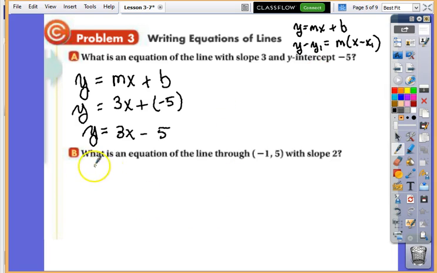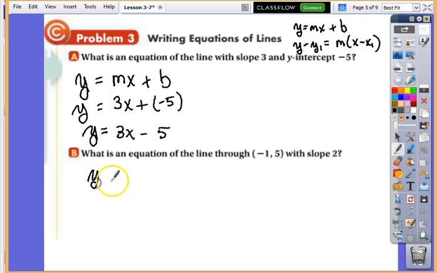All right, what about b? Which equation should we use for b? Anybody? Point-slope, because we have a point and we have a slope. So this is very, very intuitive. If I have a slope and an intercept, I'm going to use the slope-intercept form. If I have a point and a slope, I'm going to use the point-slope form. Isn't that cool? The descriptions of the formulas actually match up with your starting information. I don't know who made up these names and everything, but they did a really good job. That doesn't always happen in math, but this guy, he was on top of it. Or girl. Could have been a girl.